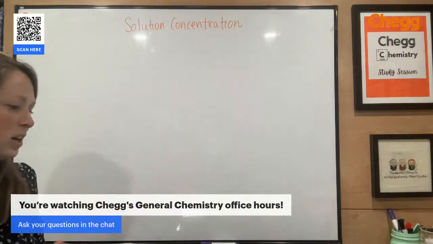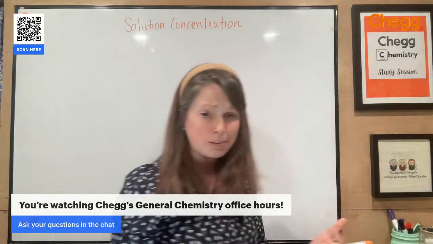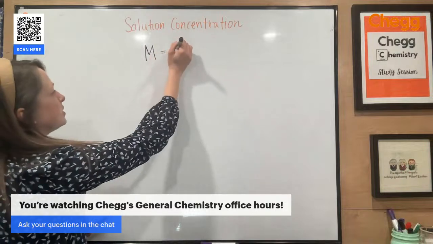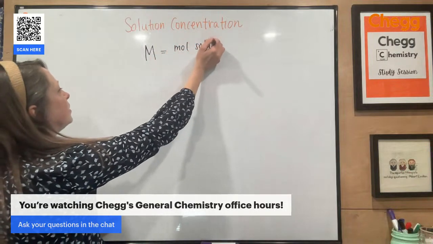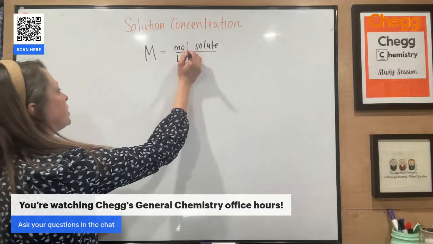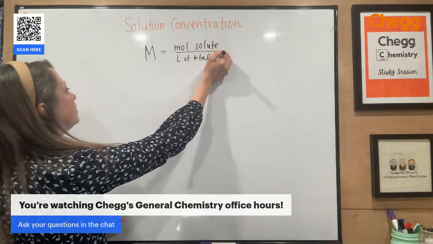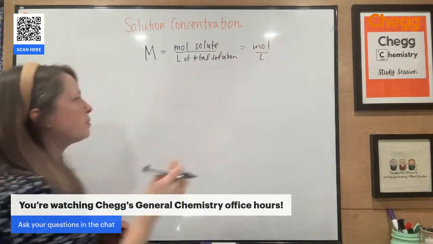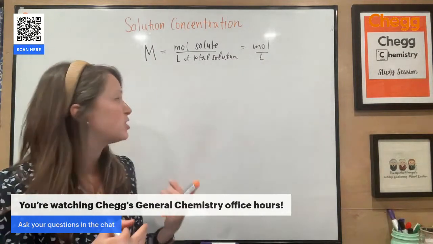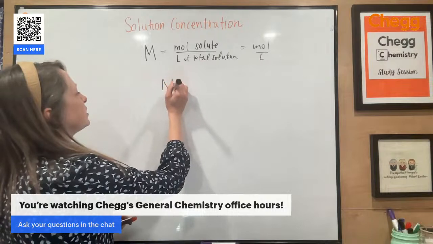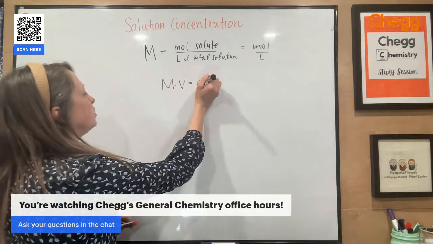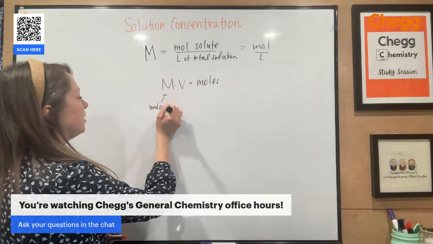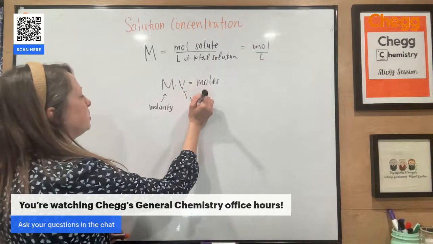All right, so the most common type of concentration you're going to have to calculate in any chemistry course is going to be molarity. The molarity, it's a capital M, it's the moles of solute per liters of total solution. So a lot of times you'll just see moles per liter. Another way to rearrange this equation, which is really helpful if you're doing titrations and things like that, is thinking of it as molarity times volume equals moles, or MV equals moles. Again, the capital M represents molarity. The capital V is the volume.